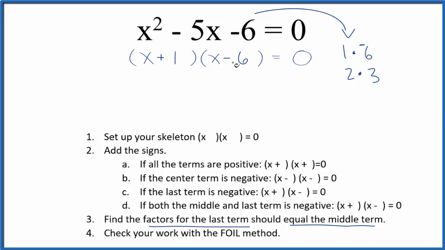But we can check our work to make sure we've done this correctly using the FOIL method. So first terms x times x is x squared, plus the outer term x times negative 6 is negative 6x, plus the inside term 1 times x is just x, and then the last term 1 times negative 6 is negative 6, all equals 0. These terms are similar here. Let's put those together and we end up with x squared, then negative 6x and 1x essentially, so we get negative 5x here, and then negative 6, all that equals 0.